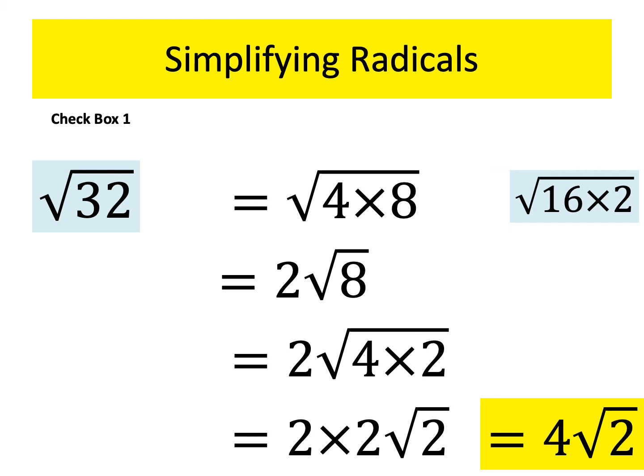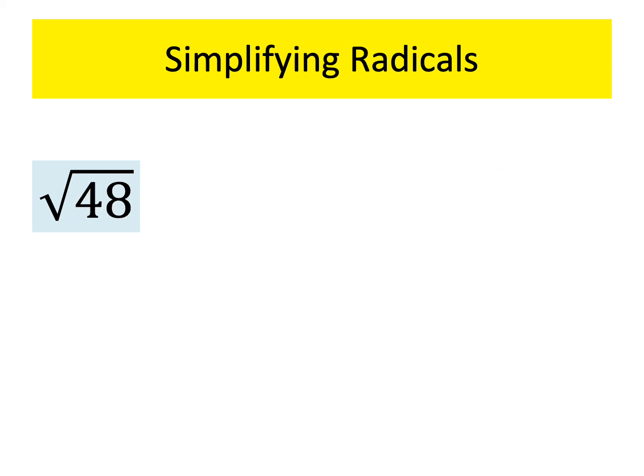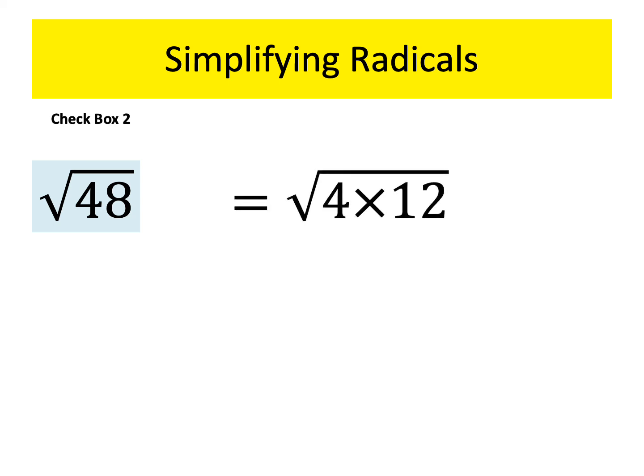Okay? We need to do another example, don't we? All right. Square root of 48, not a perfect square. What is the largest number that goes into 48? Well, hopefully from the previous slide, you aren't going to say 4, but many of you will say 4, because 4 times 12 is 48. So if you do this the long method, you'll still get to the right answer. This is called the long method because you didn't choose the biggest perfect square that goes into 48. But let's just say that you didn't realize that there's another number.